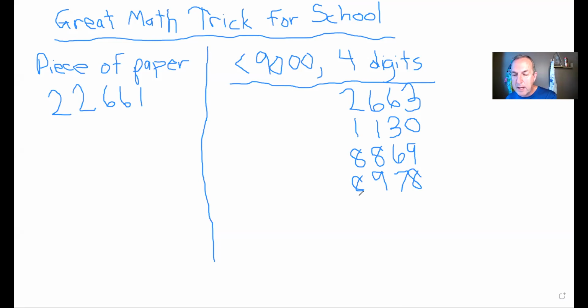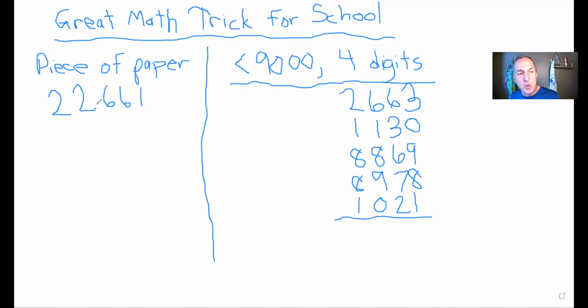Here's the one I'm going to write down. I'm going to write down 1. I'm going to write down 0. I'm going to write down 2. And I'm going to write down 1. So we have 5 4-digit numbers up there. Let's draw a line underneath them because I'm going to add. So here's what you've done so far. You asked them to pick a 4-digit number. This was the first one, 2663.